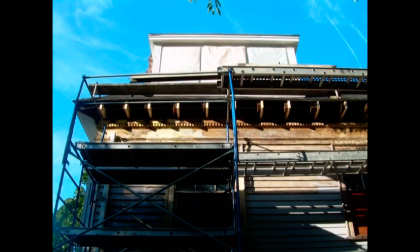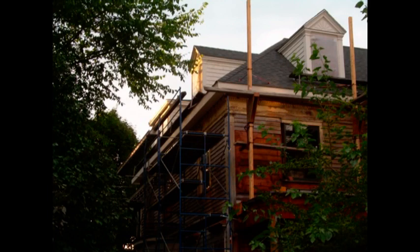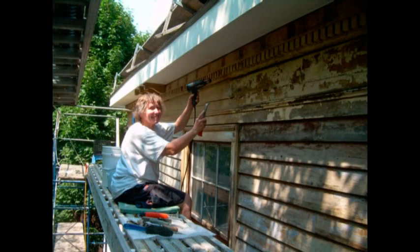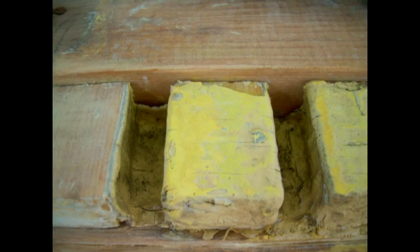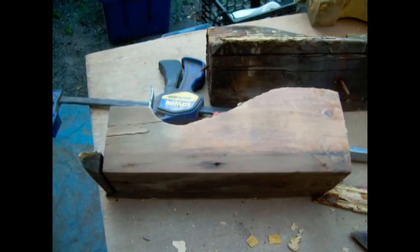In 2009, the exterior restoration work started on the left side of the building. We removed all of the fascia, soffit, and gutters. Steve blocked out the existing rafters so that they would be of a uniform length, and is in the process of putting up new soffit fascia, existing wooden gutters, and replacing all of the clapboards in front. Using some of the original brackets that I stripped and prepared for painting, Steve made a prototype of how it was going to look. While Steve is responsible for carpentry, my job is to prepare the wood for painting. This is a photo of the condition of the wood trim at the upper left side of the building, and this is how beautiful the wood looks after I fully strip it and prepare it for painting. This is a typical bracket taken down from the building, and this is how they look after I have stripped and sanded them.